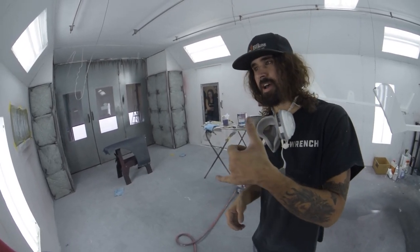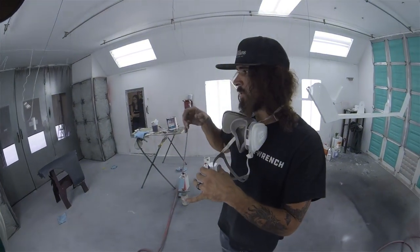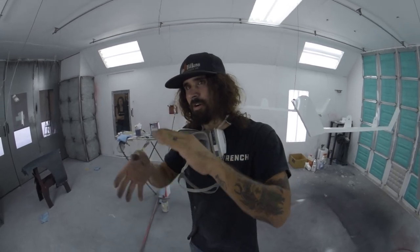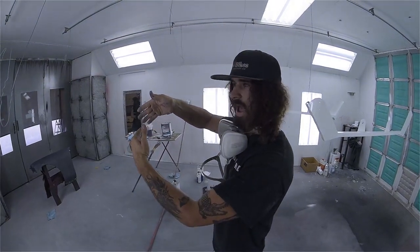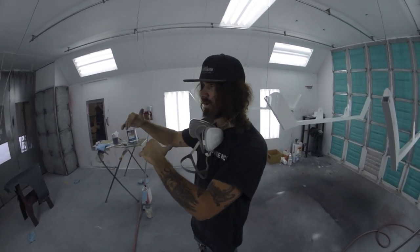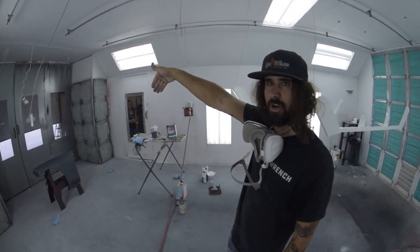What we're looking for is, you have to think about being like a robot, and talk to yourself like that. You want to maintain this nice even distance away from the panel the whole time. I'm a robot, I'm a robot. And you want to maintain that 75% pattern overlap as you work your way down or up the panel. One thing to pay attention to is the angle of your gun, right?